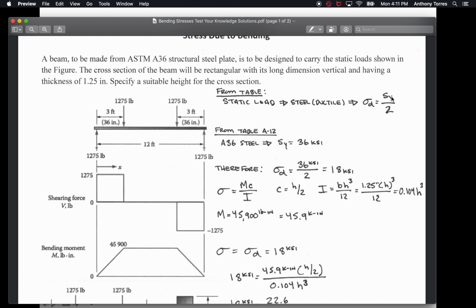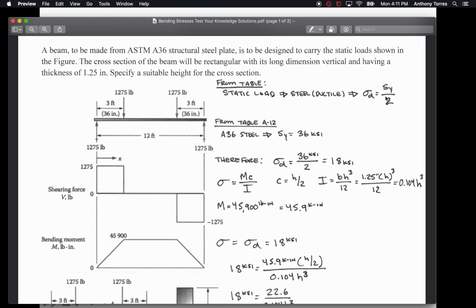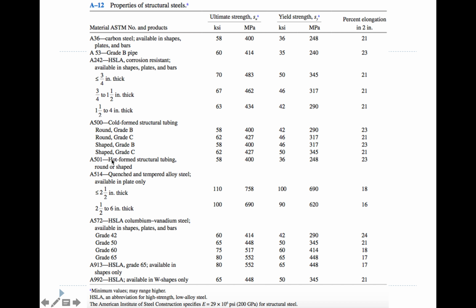Okay, well, it's a steel. I don't know what the yield strength of A36 steel is. So from table A12, what the heck is A12? That's also in the notes. I believe it's this next slide. Okay, A12. Here's a whole bunch of different types of materials. A36 carbon steel, conveniently first one, but there's A50 cold formed steel, all kinds of other stuff. But here's all their ultimate strengths and yield strengths.